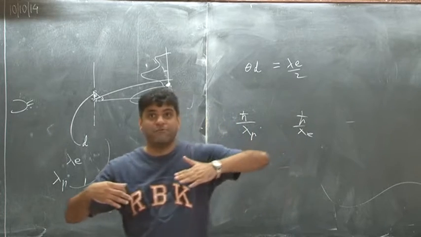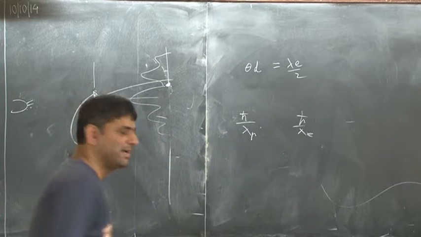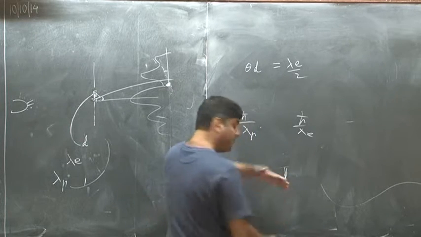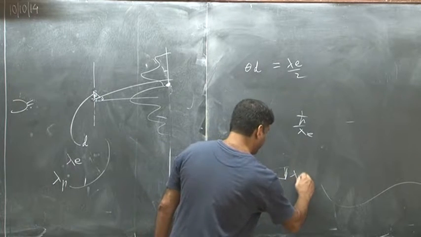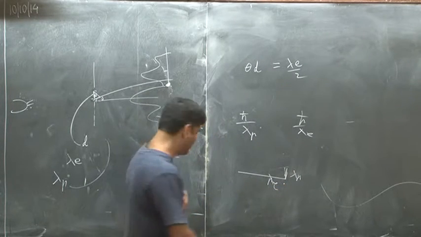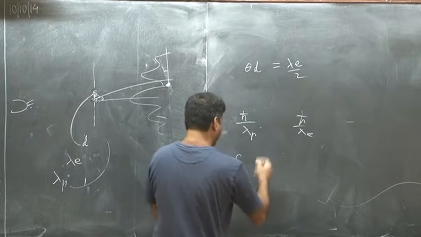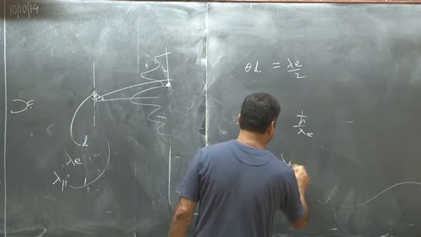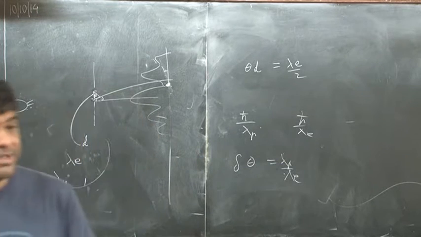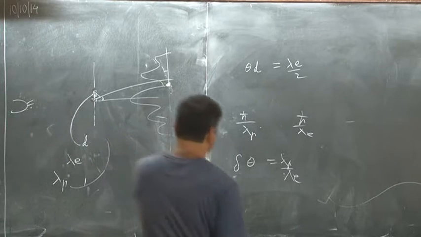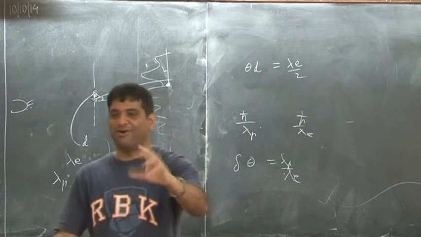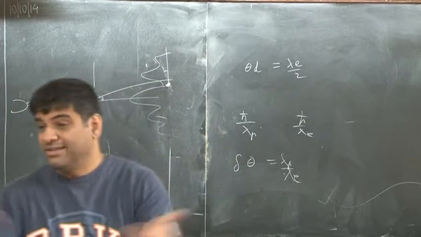Okay. Now, the photon hitting the electron kicks it. Let's assume that this kick is a small one, and let's assume that it gives the maximum kick. So, how much will it change its angle? It will change its angle by tan inverse of lambda e by lambda p, all small. So delta theta, the kick angle, is lambda e divided by lambda p. Okay? So we want to make sure that this delta theta is much, much less than theta, the typical angle scale of the interference pattern. Otherwise, the kick will wash out the interference.